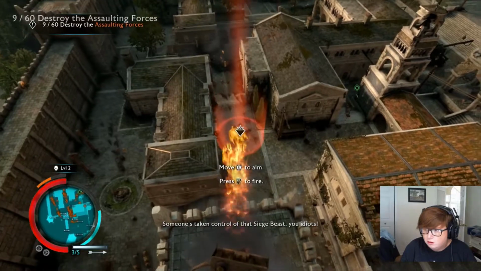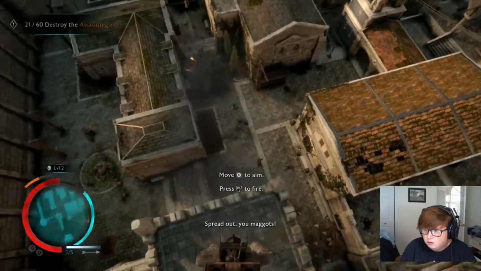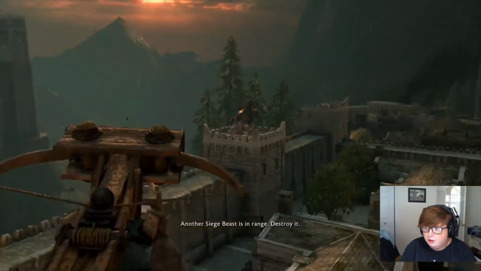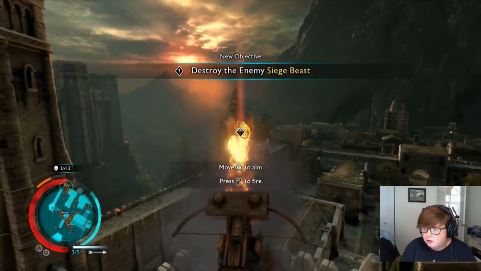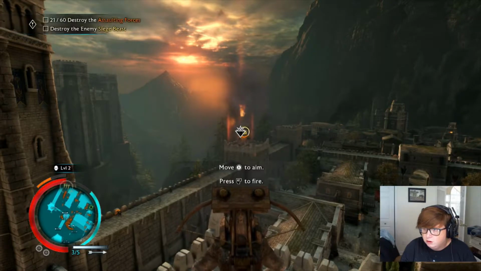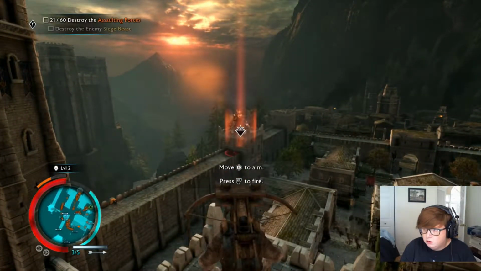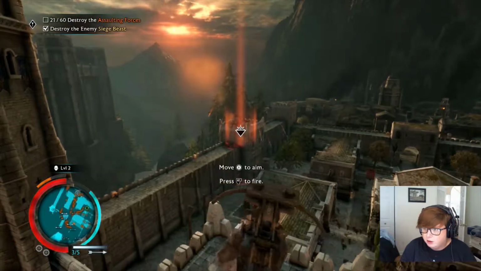Someone's taking control. Another siege beast is in range. Destroy it. Okay. Is that it? That was relatively easy, guys.